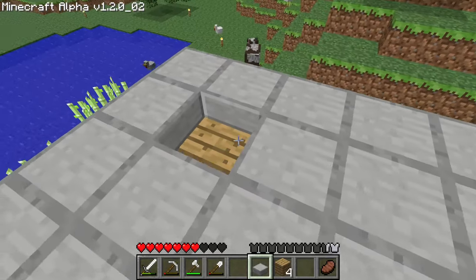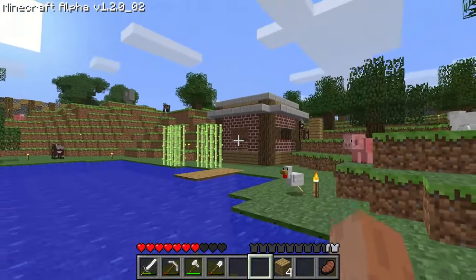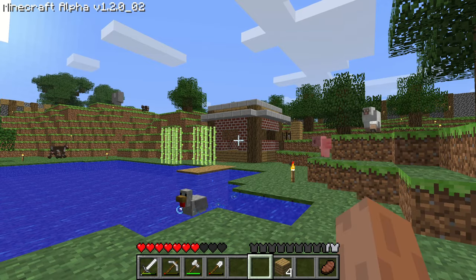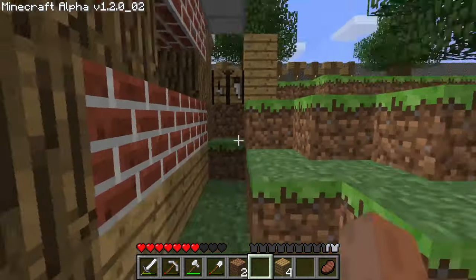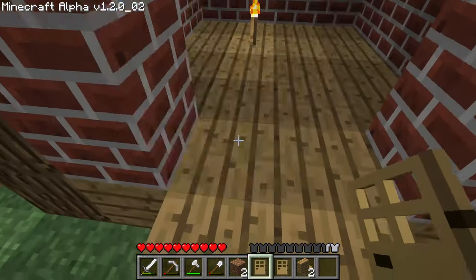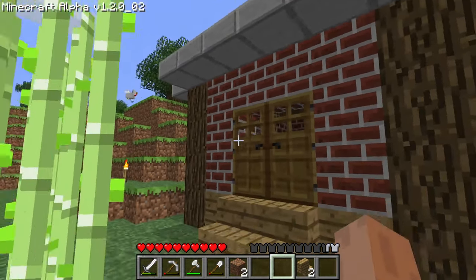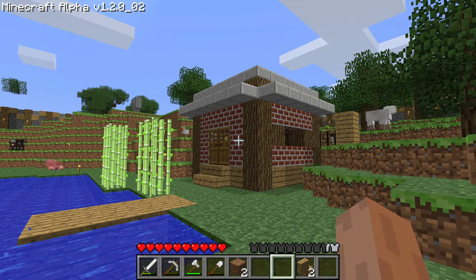And let's have a look how this looks. I'm getting a better look from across the way. Oh my dear god, it looks so bad. Oh my god, it's gone so wrong. Good. Oh yeah, now we got a door there. Oh yeah, it looks a little bit better now. I don't understand where I've gone wrong with the roof though.